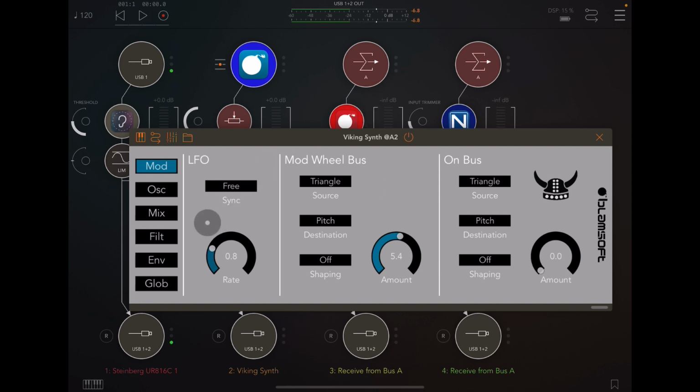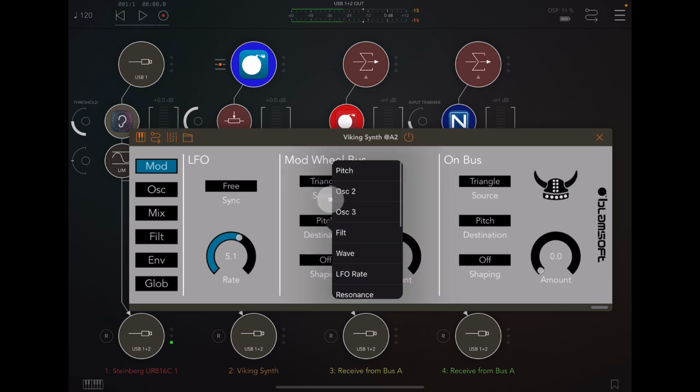And we have frequency for that as well. I'll just turn the mod wheel up and we can have that free running as well. We can also have it, instead of going to the mod wheel, we could choose oscillator 2, 3, the filter.